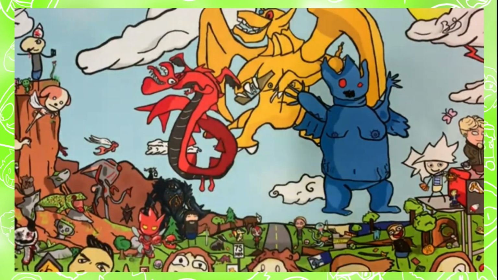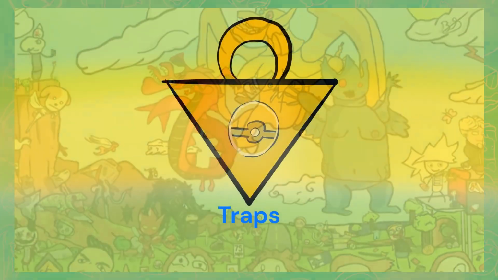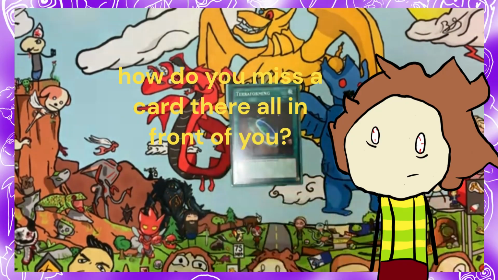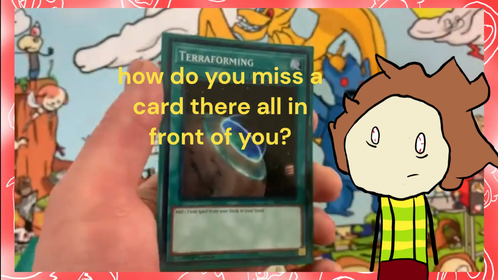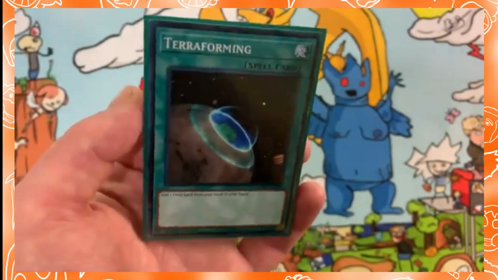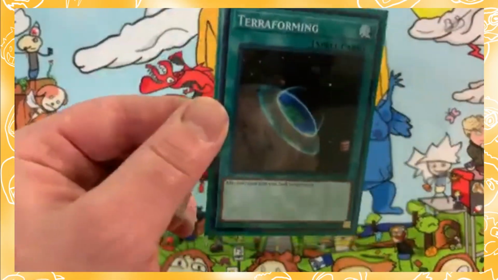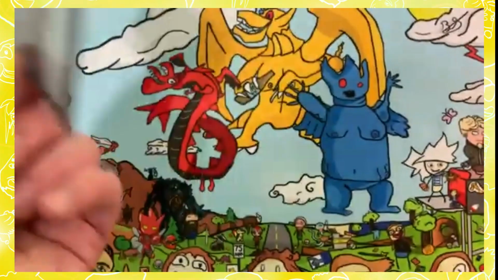Well, that's all we have for spells, so let's get on into our traps. Wait. We had one more spell. We had a Terraforming, which I do want to talk about. I know that this recently got banned, so you might want to just trade this out for something or other, but I run a very casual Yu-Gi-Oh! play group. We don't really care too much, so this is still fine for us. We still use this.